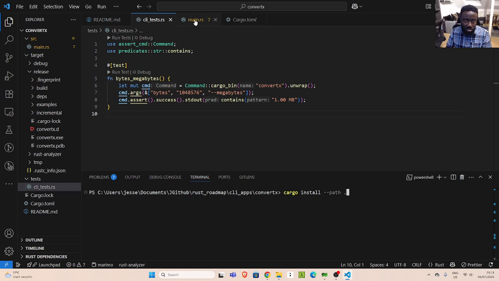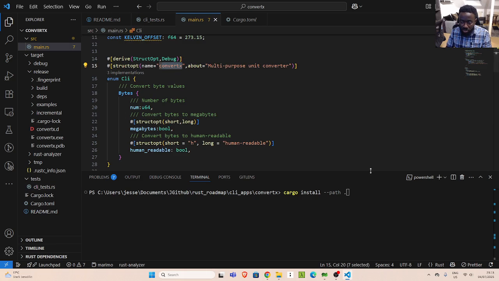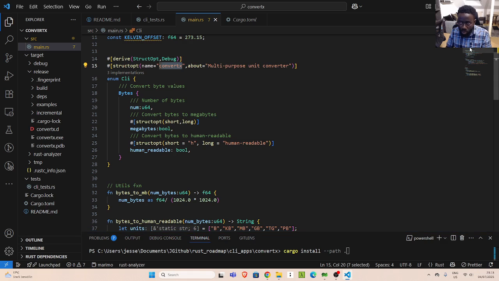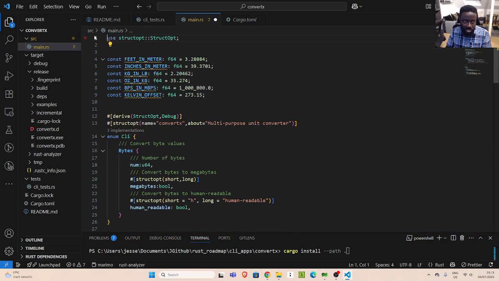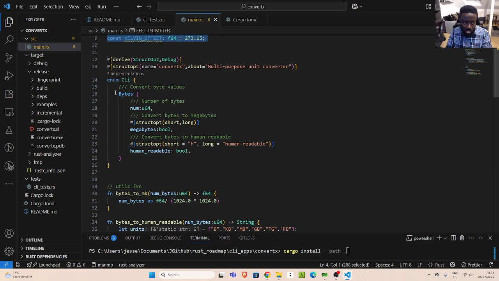So we have seen how to build a simple CLI. To recap, all you need is to import this one here from StructOpt; this other one is not needed. You define your constant. Then to create subcommands, you just use an enum. You specify your subcommand and arguments for your subcommand. This is used to tell it that, okay, this is now an option. The short means use the first value, the long means use the entire word.